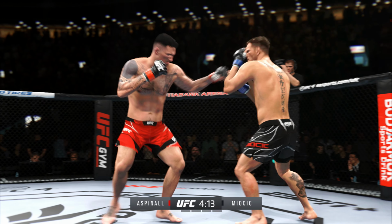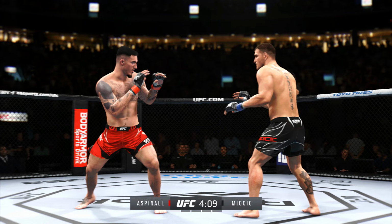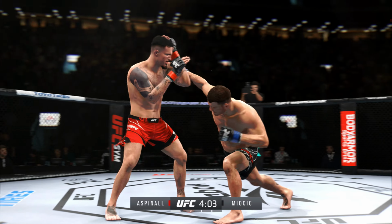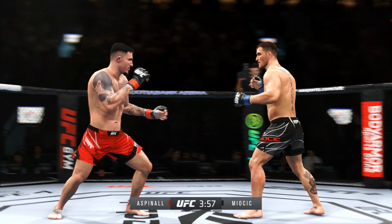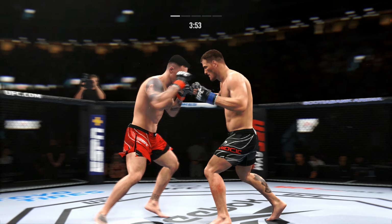Oh, and another leg kick lands flush, and now you're starting to see visible damage on that lead leg of his opponent. Visible damage, and you see him starting to make mistakes now in his defenses because his leg is so beat up. It's red. It's all beat up, he's limping, he's turning away. There are so many things that he is doing wrong now because of the leg damage he has taken. Back and forth we go.